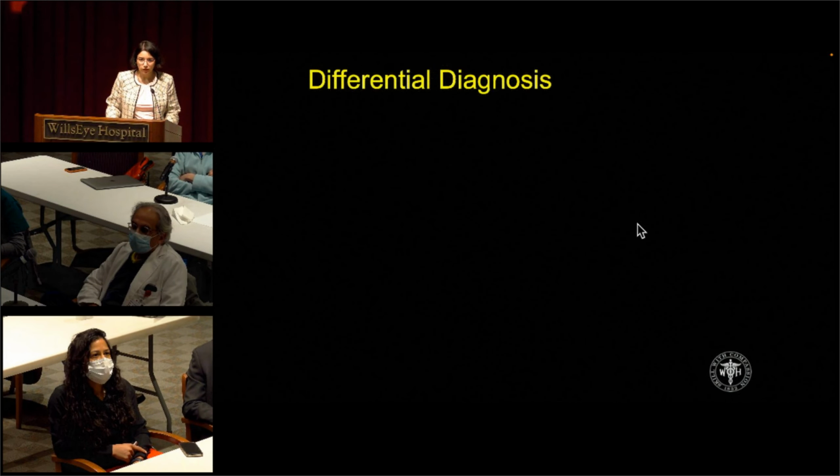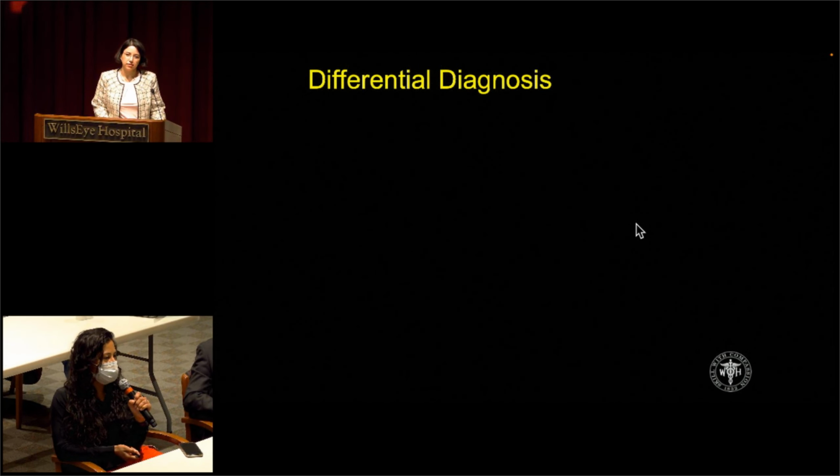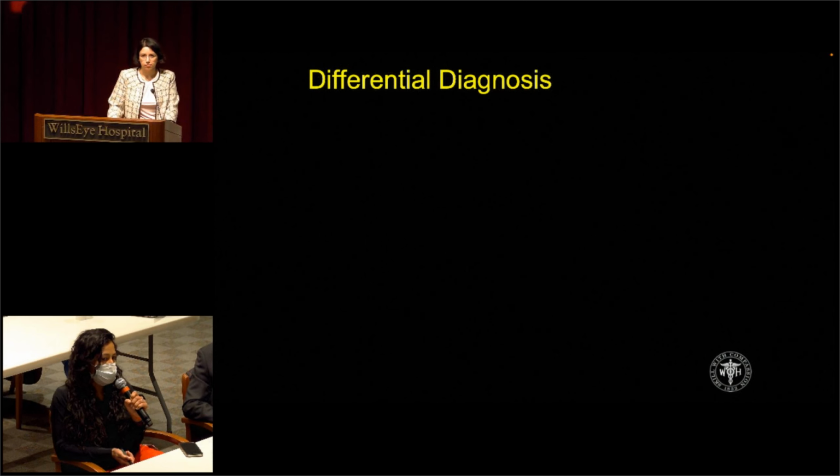So your differentials. I think we talked about this a little bit. The biggest thing, given the mushroom configuration, would be a choroidal melanoma. I think Dr. Polito had a good point. On exam, you want to see if this is pigmented or hypopigmented. You can get an amelanotic melanoma, so just because it doesn't have pigment doesn't eliminate the possibility of a melanoma.